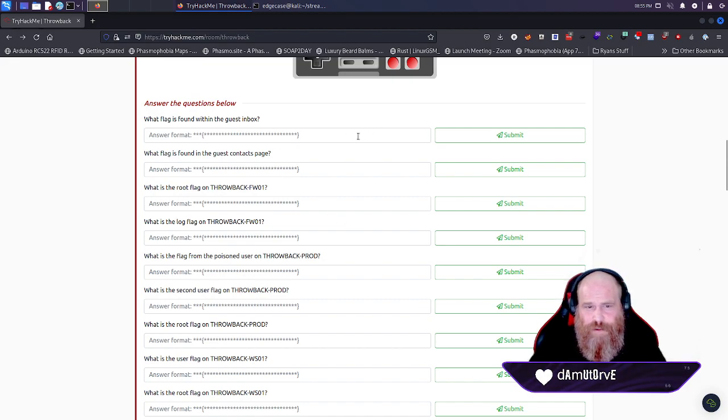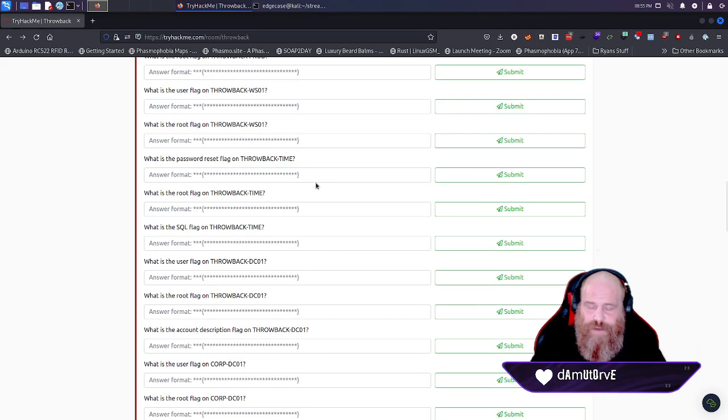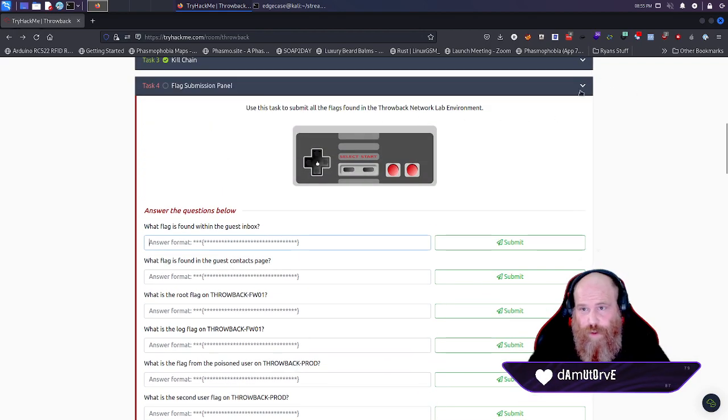In real life, if we're pen testing, you're not going to have flags. If we're red teaming, we'll probably have some sort of success criteria, whether that be proving that we had persistence or, again, they may give us a specific machine with a specific file that we have to exfiltrate. If we do that, we have successfully maintained persistence in their system and gotten through what we had to get through.